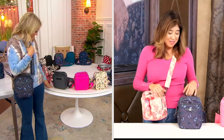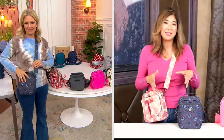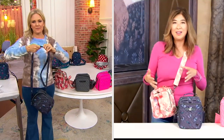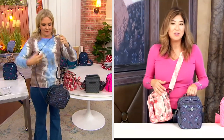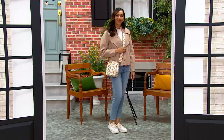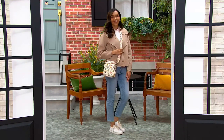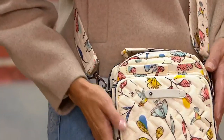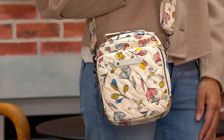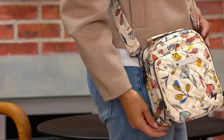My mom has been road-testing this silhouette for us because I wanted to make sure I get the capacity right. I wanted it still to be a smaller compact bag — for when you don't need to carry everything with you, but you still need your essentials. So I wanted it to be a healthy step up from our original Skeeter Mini but with sensible pockets — and she's been really enjoying it. It is 0.75 pounds — so three-quarters of a pound, less than a pound to start out with. Really easy to clean.